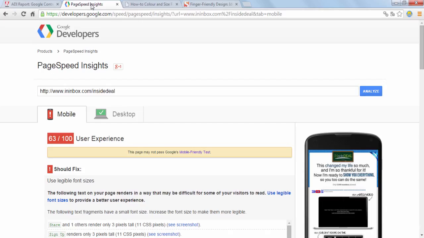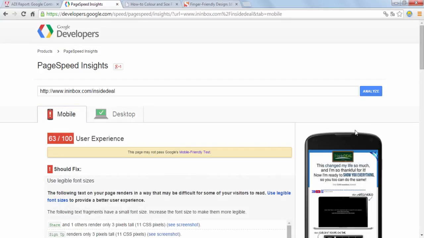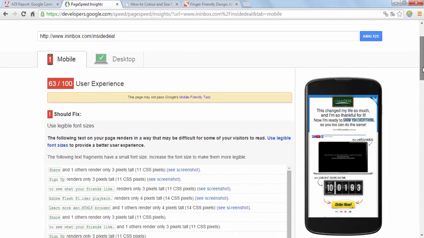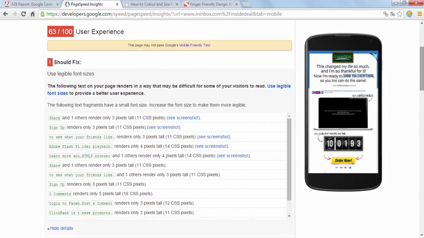Now, if you create a mobile app using BuildFire like I showed you in the last section, you won't have to worry about any of this stuff. Now, we've done a lot of stuff on the desktop and we got a pretty good score there in the high 80s, but our mobile user experience is still pretty low, about a 63. Creating a mobile app itself is beyond the scope of this course, but I just wanted to show you some things that might be common problems that you would see.